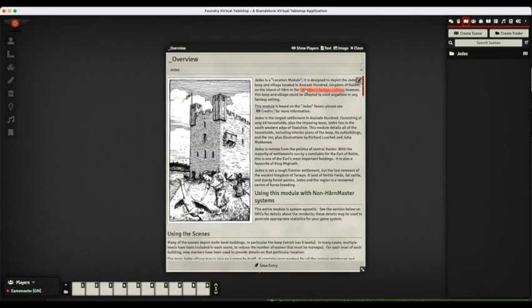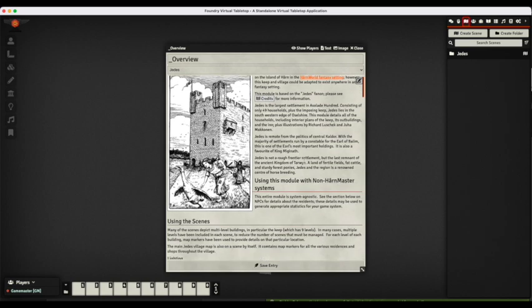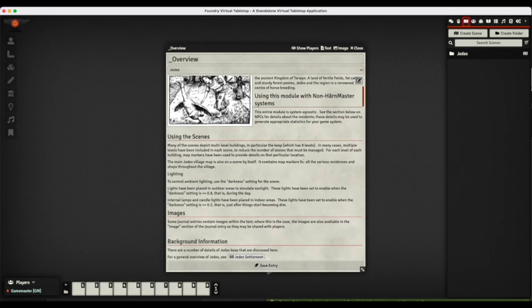So the first screen that opens up is the overview. You might be tempted to see this as one of those credit screens and just close it. I highly recommend you take a look at this overview. It provides an overview of using the scenes.